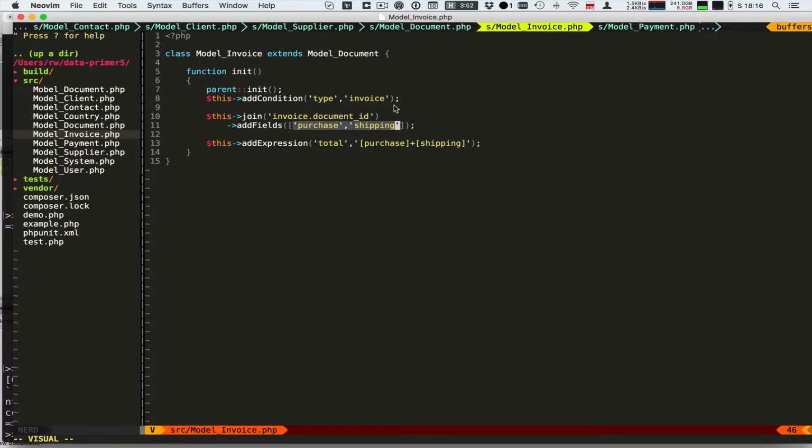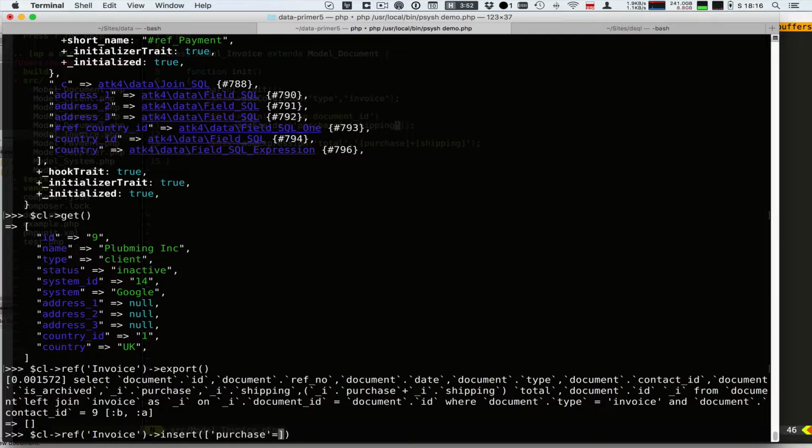So let's add a new invoice into the database. Insert, and we have to specify the cost of the purchase and the shipping. Purchase was 10 and shipping was 5.